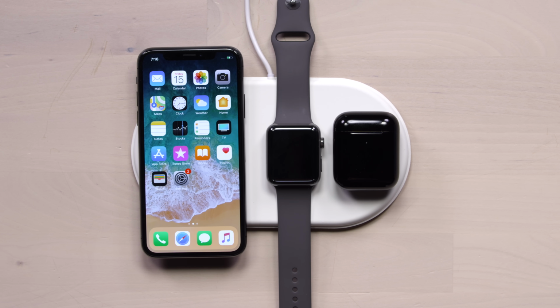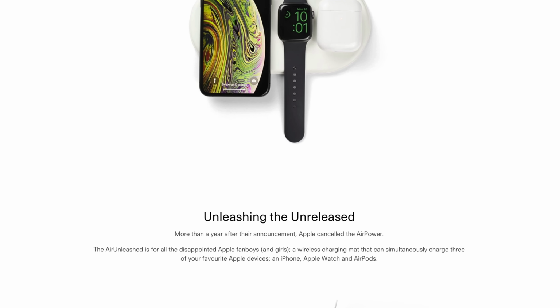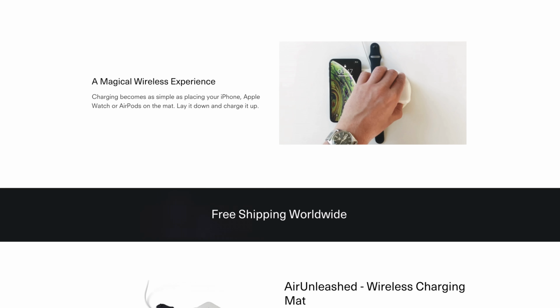If you're interested in this, then you probably want to know the price at this point. It's gonna be $99, so it's not cheap. All right, you can definitely find a cheaper solution. You can get a couple of wireless charge pads. I mean, we got like these little bricks like this. You can pick these up for like $10. So obviously this might be cost prohibitive for some people, but if you want the seamless, you want the integrated, you want the full-out Apple lifestyle, then you could pick this up for $99. That doesn't include the power brick though. The QC power brick that they're selling on the site, they want like another $9 for it.